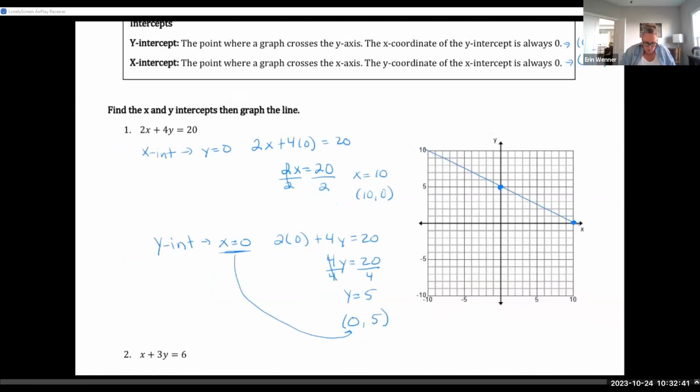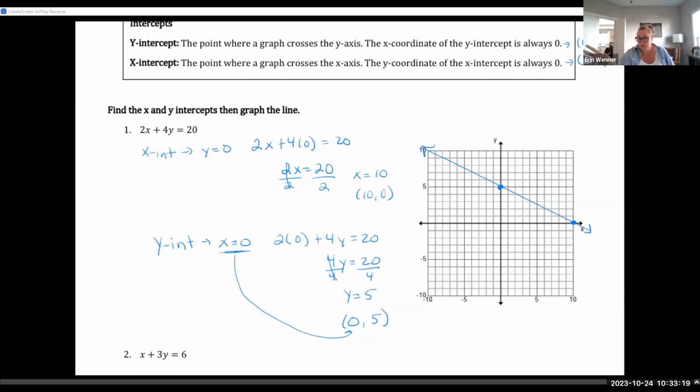Now, in your homework for this section and for the quiz over this section and in the test, you want to be really careful when it's telling you to graph the line, because it might give you a line in slope intercept form and say graph it using the intercepts. That means you would need to find the x-intercept and the y-intercept. So sometimes I get emails from students saying it's exactly the same as what they're asking for. And the reason why they're marking you wrong is because you're not putting those 2 dots that form the line on the specific points that they want you to use.